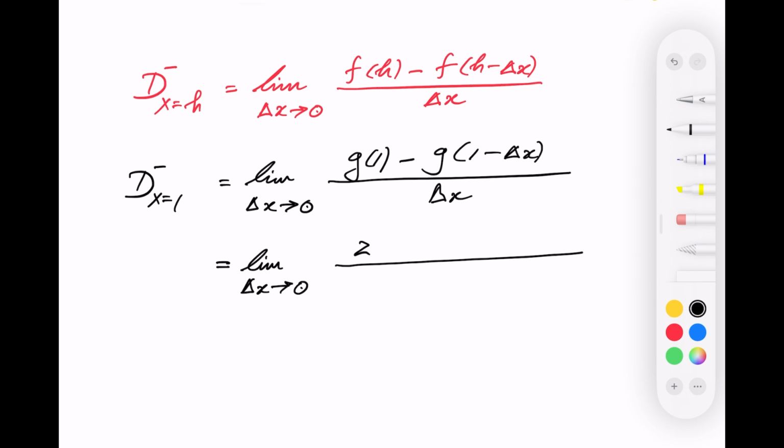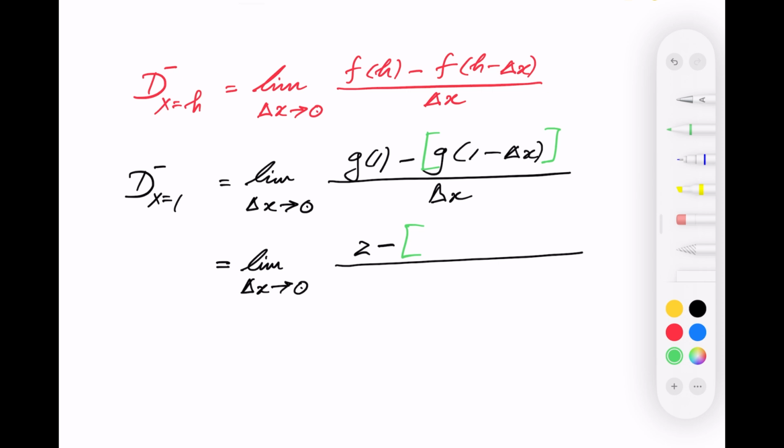One small additional piece of advice. Whenever you apply this left-side differentiability, the term that has to be subtracted on the numerator is f of h minus delta x. Therefore, it's always advisable that you write it down inside big brackets, because for most cases it will have more than one component, and you have to distribute this negative symbol into each of those components. So it's always advisable that you write down that second function inside big brackets. So let me do it that way. Minus, I will open a bracket, and then I need g of 1 minus delta x.